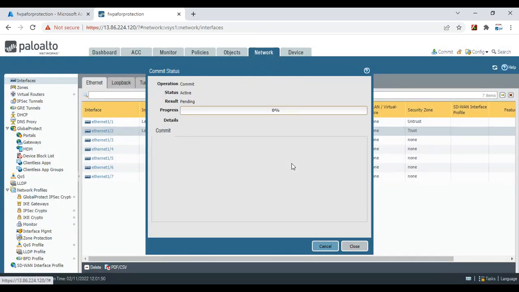Now, actually there are several configurations that should be done, but I'm not doing those things for the moment, because I just want to give you some idea.